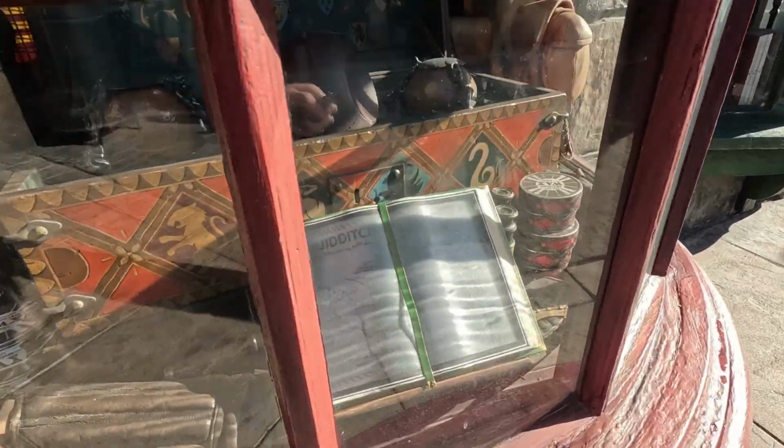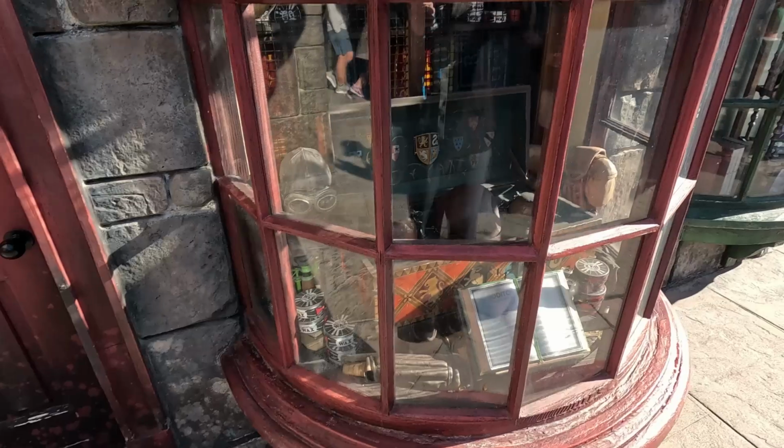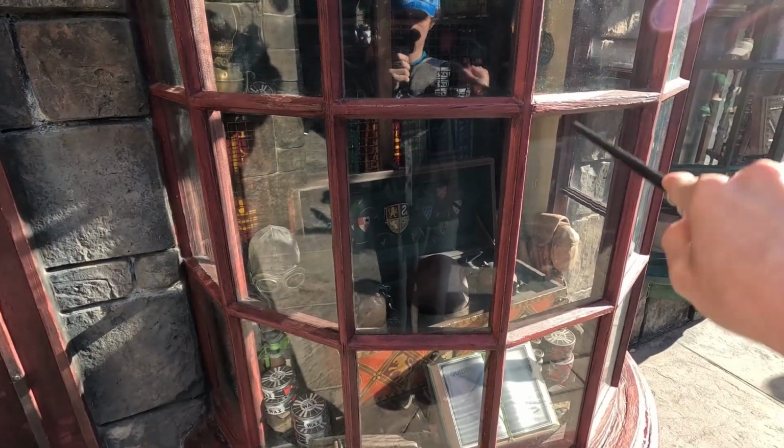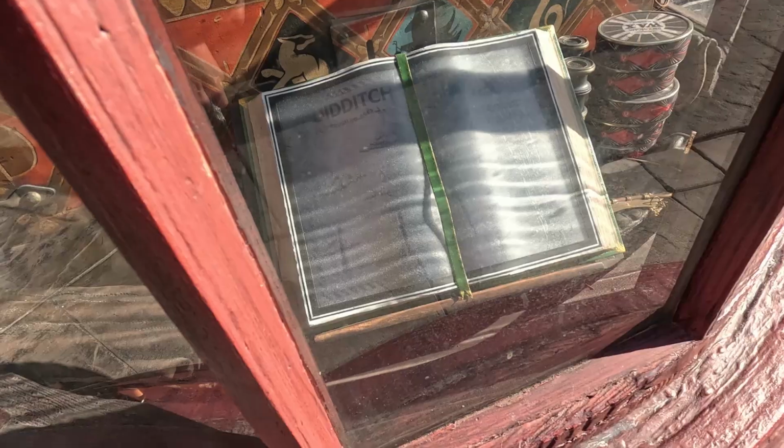See what it says. Through the ages, Quidditch. So there we go. Look at that, you can see the Quidditch ball moving. Wow, that's cool. Okay, there we go. So we did our first spell.